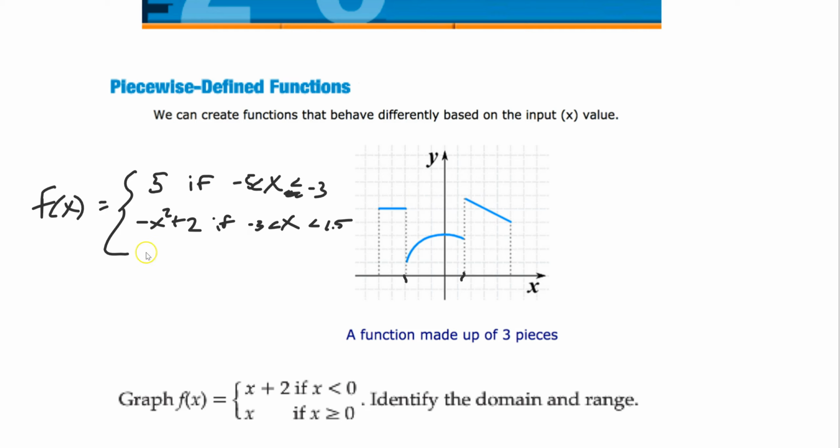and then you do the final part, with a negative slope there: -x plus 8, let's just say, if x is between 1.5 and 5-ish. So you can look at it and go, okay, I'm 5 from right there. I'm -x² plus 2 from right here. And I'm this equation from right there. That's what a piecewise function looks like.